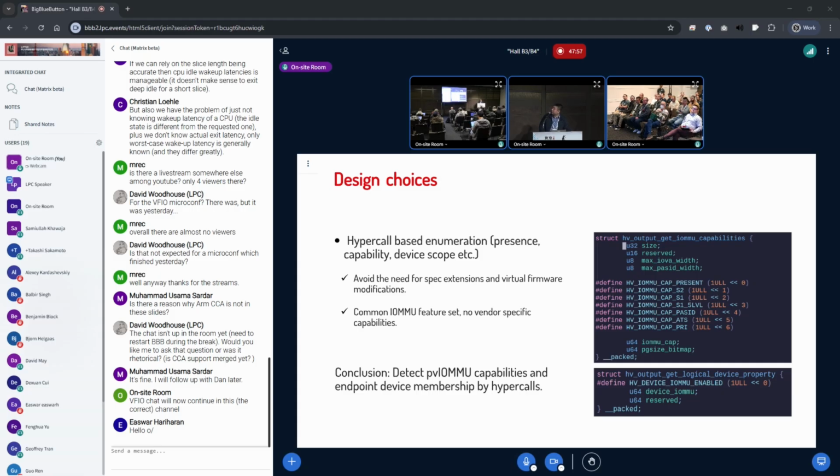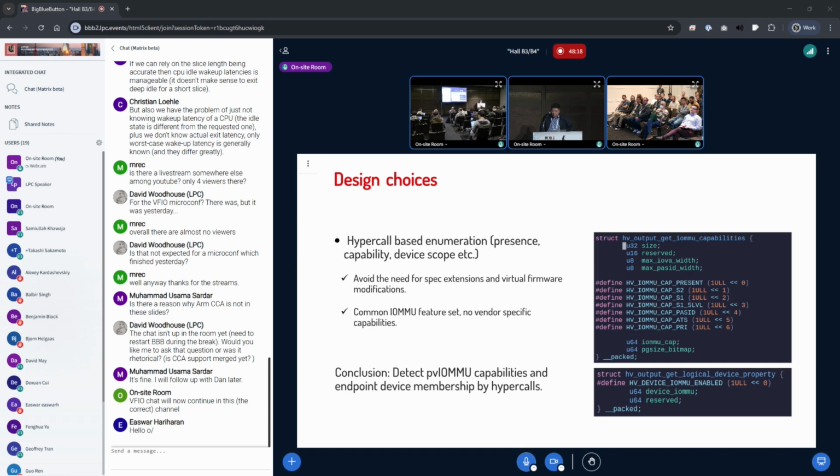As you can see from the right-hand side, there are two hypercalls. The first one is used to check the presence and capability of this pvIOMMU. It's only a common IOMMU feature set. There are no vendor-specific capabilities.